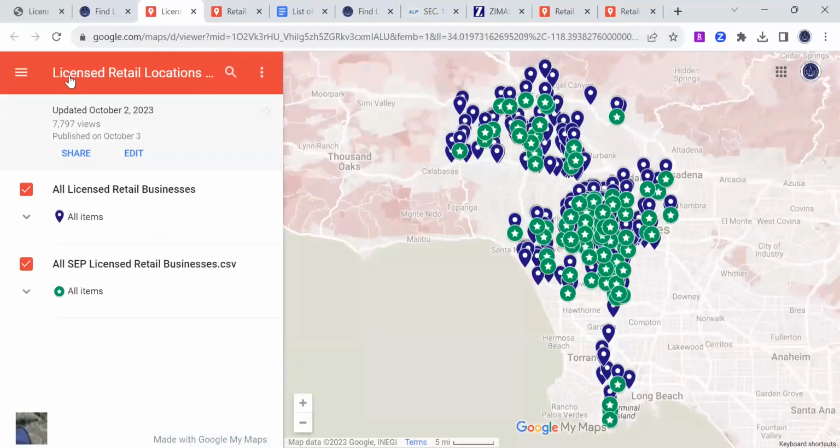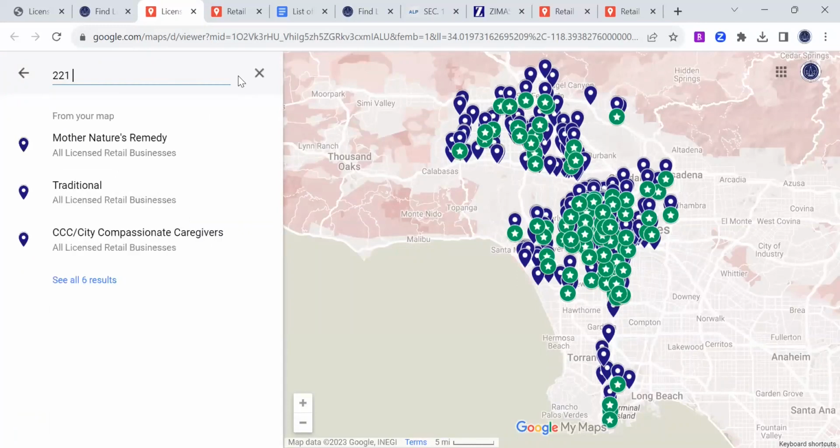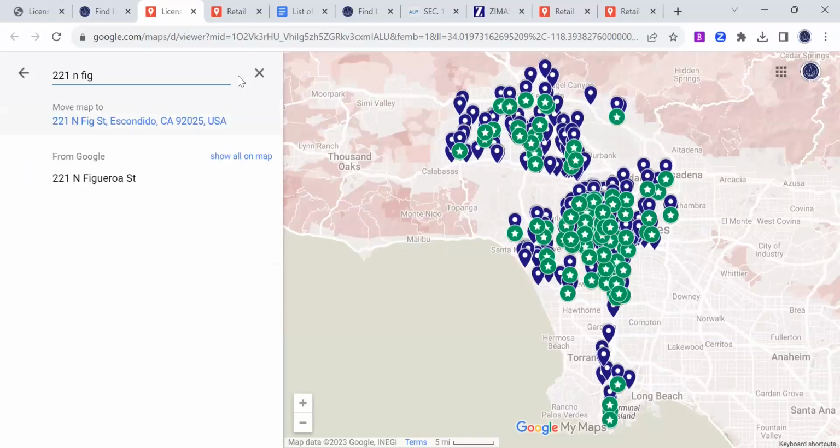Again, folks can open up the map into a separate window if they want to be able to search. You can click on the little magnifying glass, enter an address. What that'll do is tell you what the closest licensed location is within the city to your specific location.